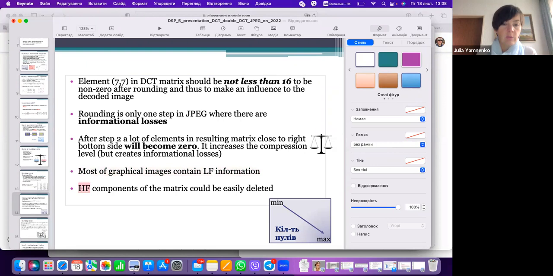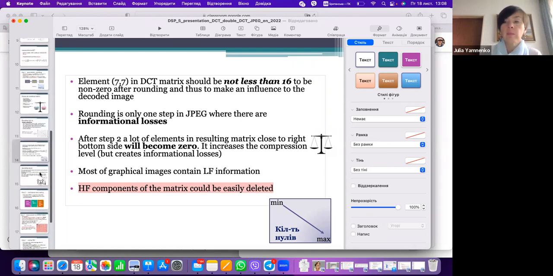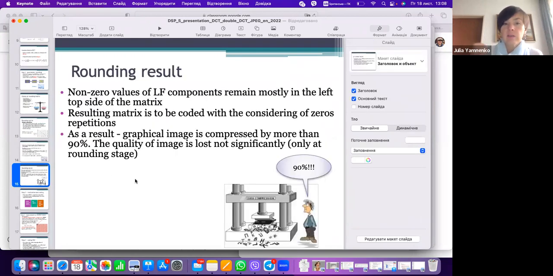And the high frequency components of the matrix can be easily deleted. Their impact on the quality after compression is much smaller than for low frequency components. So it's more important to keep low frequency components than high frequency components. And this is actually the idea of data compression using JPEG. As a result, we have a compression by more than 90%. So the data is compressed dramatically.